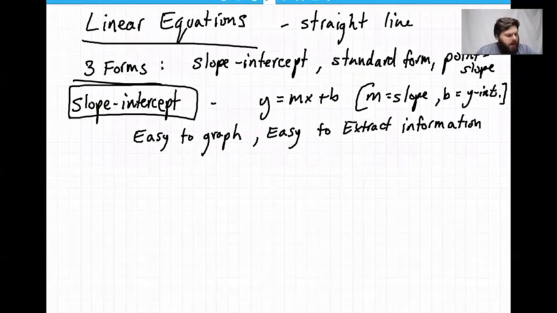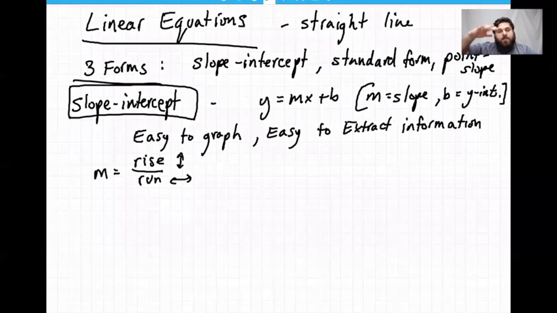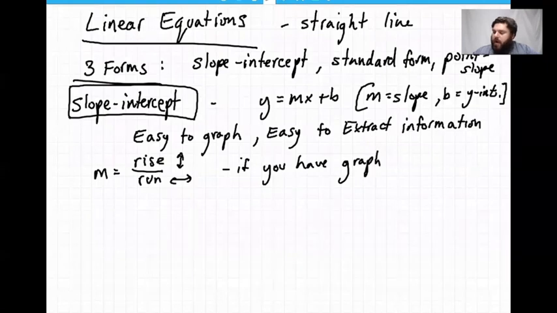All right, so before we get started too deep, let's look at m real quick, the slope. There's 2 ways to think about it. You can think about it as rise over run. Okay, remember rise is kind of like how far up and down. Run is how far left and right. So rise versus run. This is really good if you have a graph or a picture, or if you know the equation. It's really easy to think of rise over run in this case, okay?